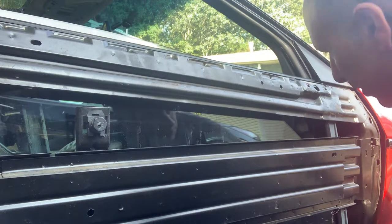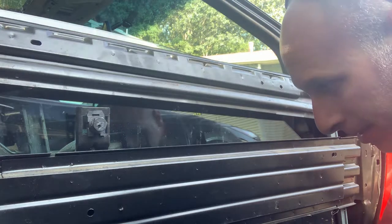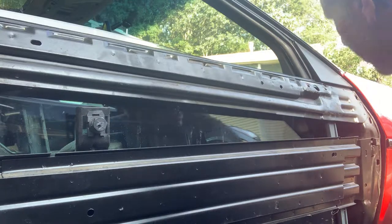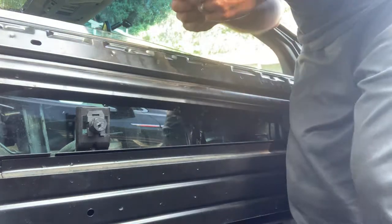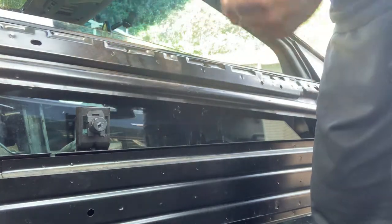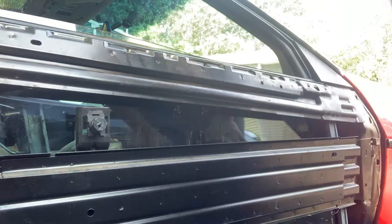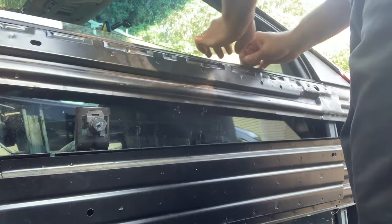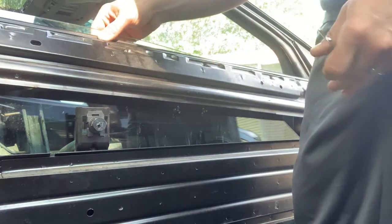I am so tempted to just pull the glass right out to put those screws back in. I just don't want to, I feel like I might damage these brand new dew wipes trying to get this screw in. Tight. Just so tight. God, I'm just tempted to not even put them in.